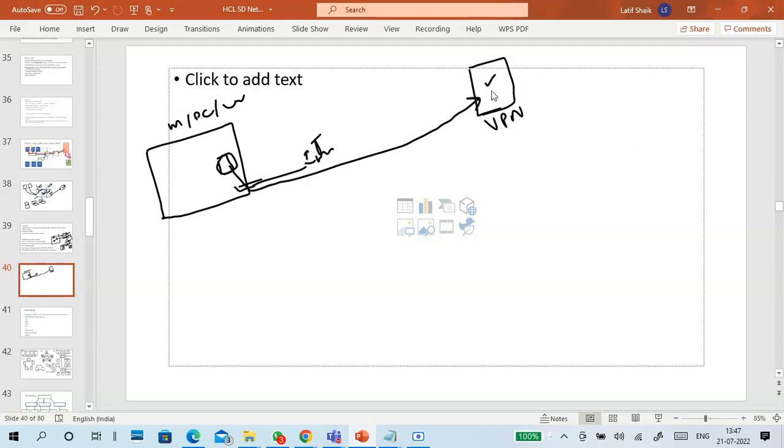On the VPN server, they verify your data: your username, password, email ID. You paid an amount for a VPN. Some VPNs are paid services and some are free. No one can judge whether a free service is dangerous or a paid service is safe; we can't tell that. Based on username and password, the connectivity is established from your side to the VPN.